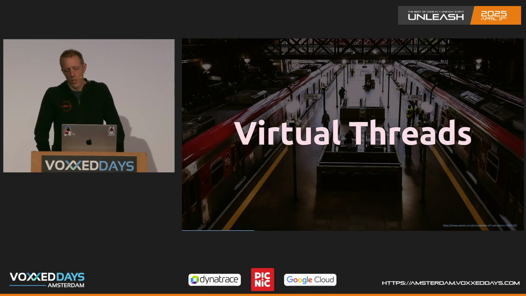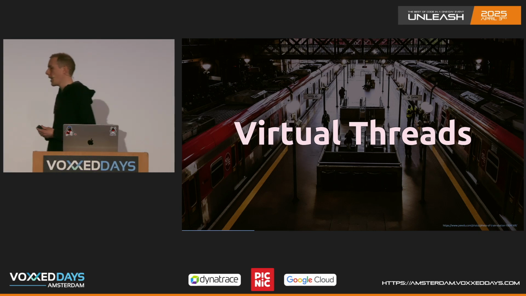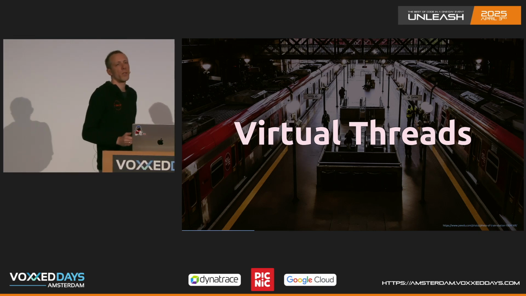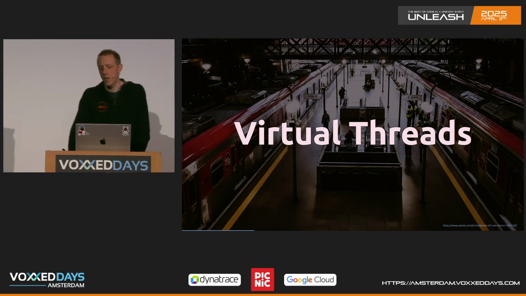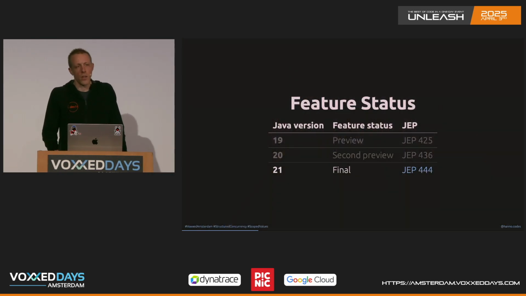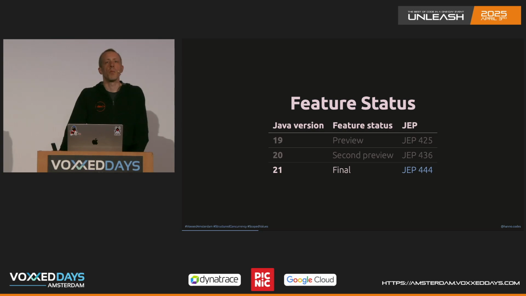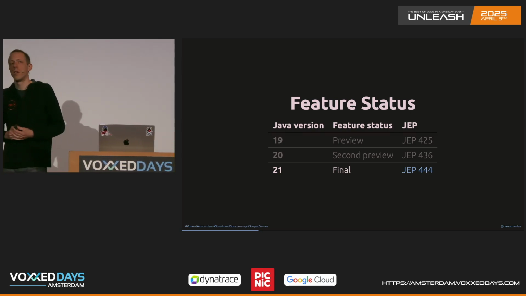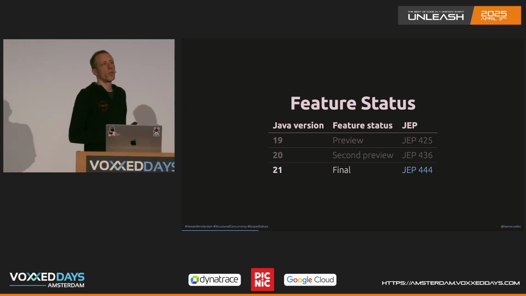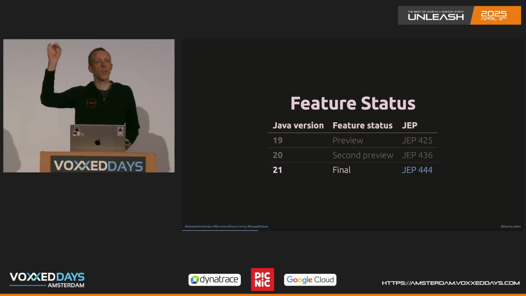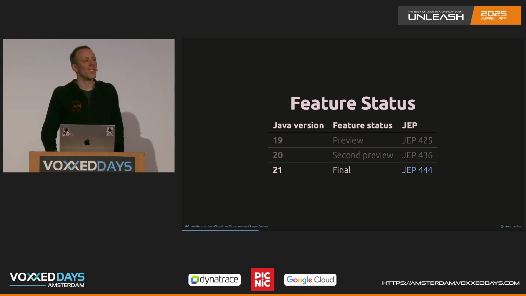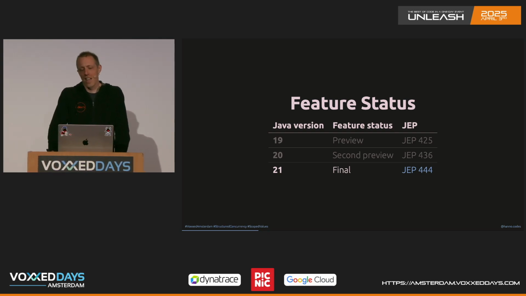That means that it's now time to get out of the train and see where we're currently at. And I think it's safe to say that virtual threads is our current station. It was made final in Java 21, so that means that we can safely use it in production for like 1.5 years now. Is there someone who has already used a few virtual threads in their work? Oh, that's a few of you, so that's our current station.